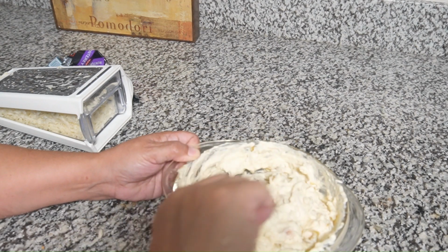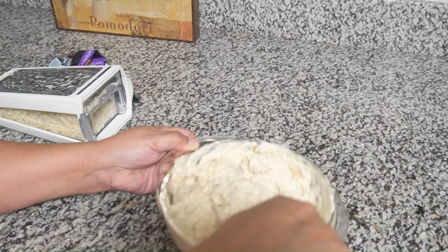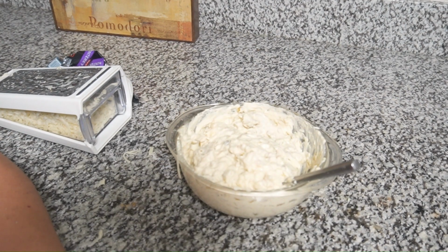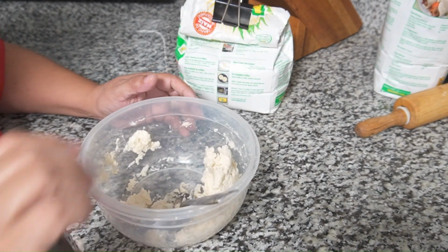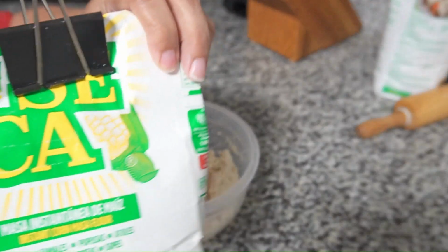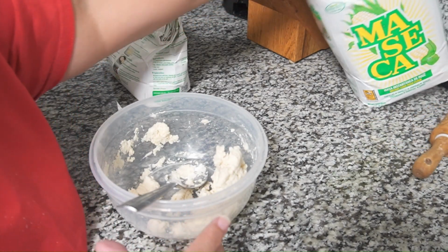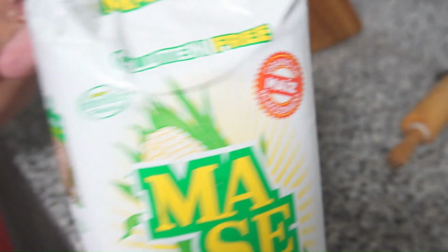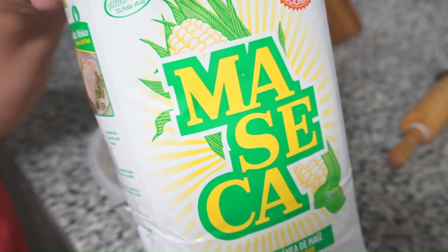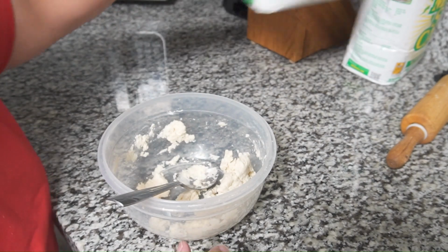Okay, now I'm going to make my tortillas, and I just use a mix for that. Okay, so I forgot to hit record. What I did is I just poured some masa mix. Here, this one's better because it's brand new. I'll show you this one. It's gluten-free. I like to make corn tortillas pretty much every day, I would say.